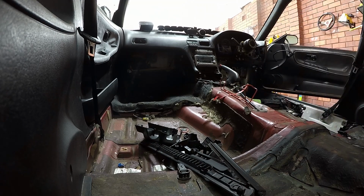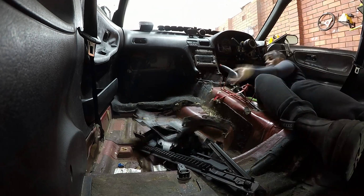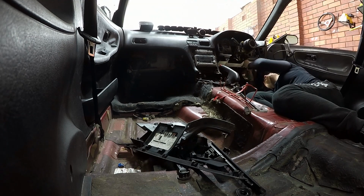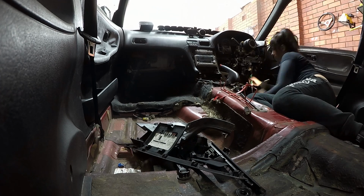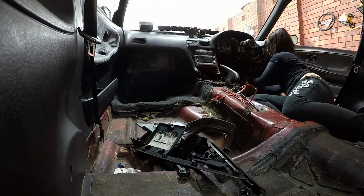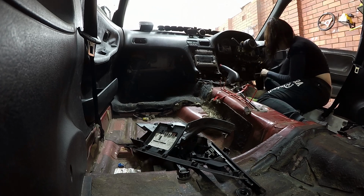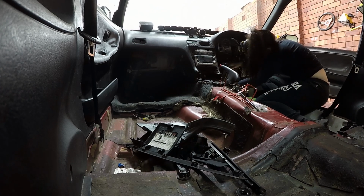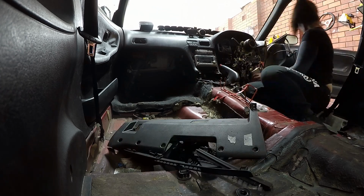Getting underneath the dash. I'm probably going to remove this cluster actually, and I'm starting to remove some shrouds, so just plastic everywhere, plastic, plastic, plastic. Remove all of those plastics. So many. Okay, all right, we're almost there. So just removing some of those plugs that are kind of stuck onto that shroud as well. I think by a screw, to be completely honest with you. It's a little bit hard to see exactly what I'm doing without it zoomed in, but yes, there you go. That's the shroud that I removed.